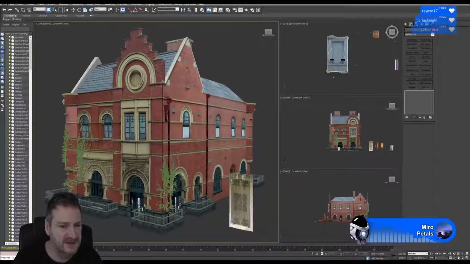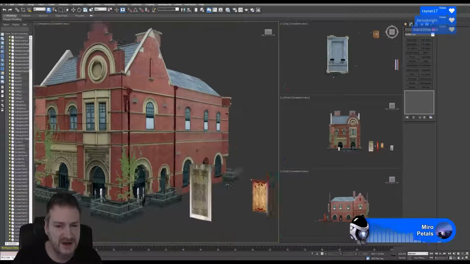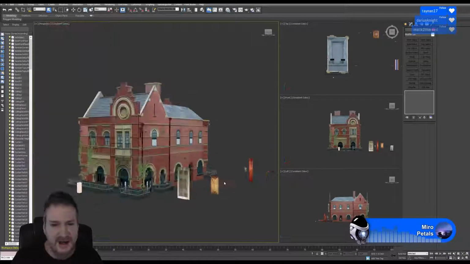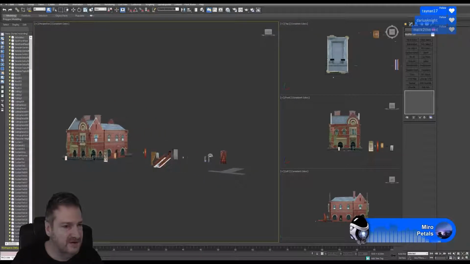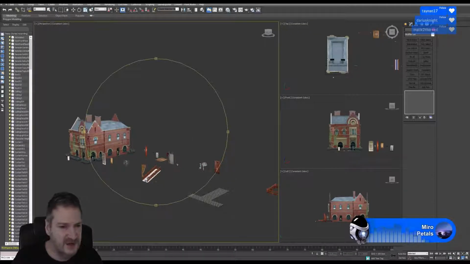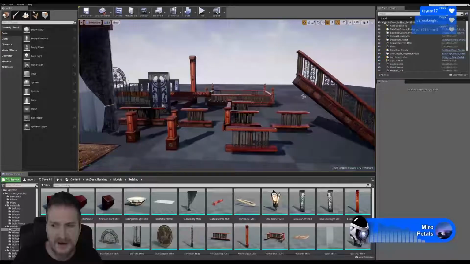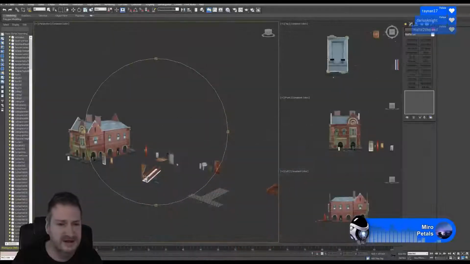We haven't touched the building part yet. We're still working on the assets. What I've done is I've lined up all of my assets here in a row for the interior of the building. As we work on them and bring them into Unreal, I move the assets into the background here so we know we've done them. The ones at the front we still have to do, the ones at the back we've already done.